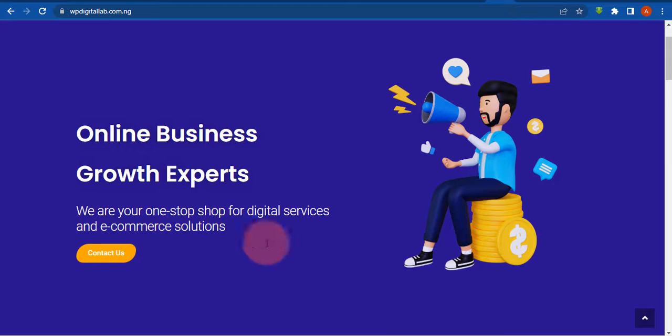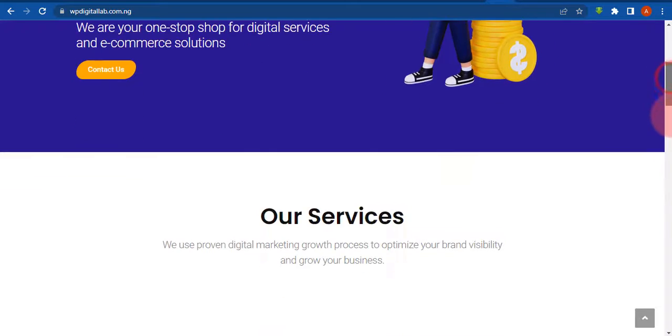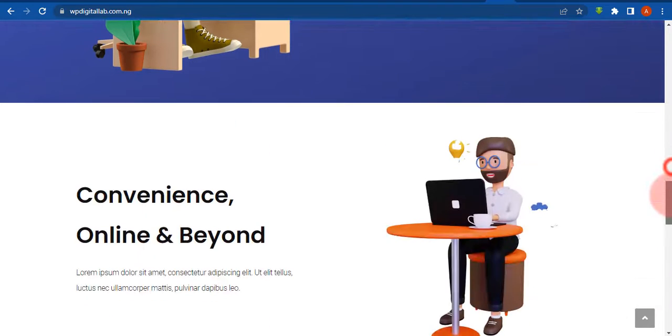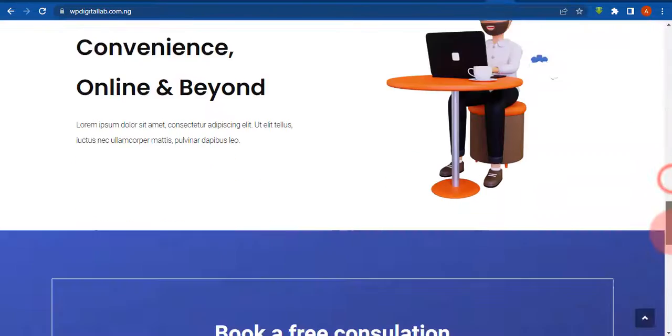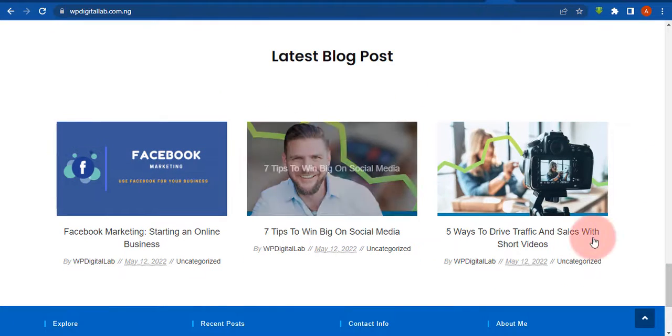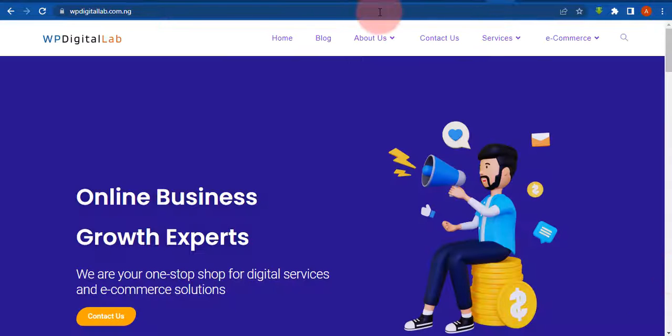So these things are widgets, and you add them. This is an icon, image, title, text. This is a line. So can you see? This is a button. This is a title or header. It's a blog post.